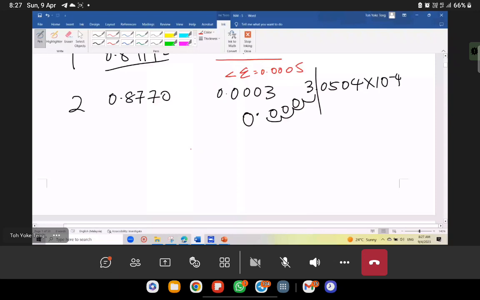And once you get it, again the same thing, just write down the conclusion. Just remember that the stopping criteria is that the value of the function equals 0 or is less than the epsilon number, or the difference between the latest value of x and the previous value of x is also less than the epsilon number. So here the value of the function is achieved first, so you just write it down. Again the same thing, the important thing is to write down the stopping criteria.